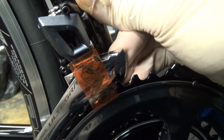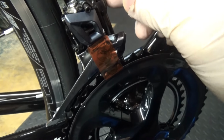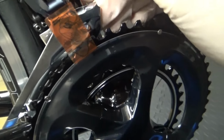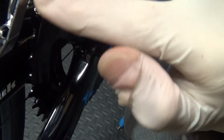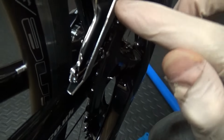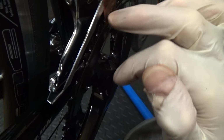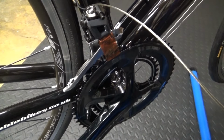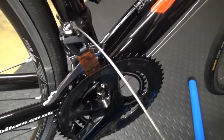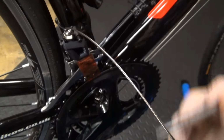Once you've got that, you only have to nip your screw up, which is a 5mm Allen key, obviously that's holding it on. For now, like I say, just get it somewhere in the ballpark, and then with the teeth, it's just running parallel with the outside edge of this. So teeth are, as you can see there, just running in a line with that for the moment. But like I say, just get it nipped up for now. So once you're happy with the position of the derailleur, you can just pinch up your bolt on the other side there, the clamp, 5mm Allen key.